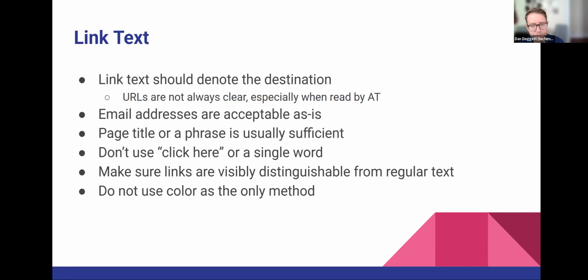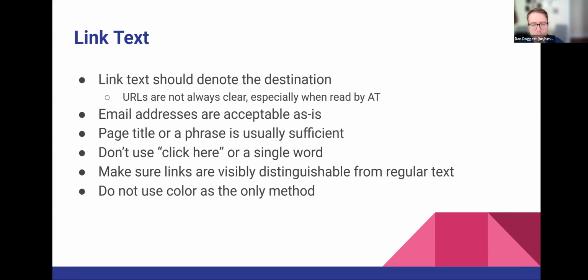I know that's how Gmail does it. That's great because it's not only using color to convey that information, it's also underlining it so users know. Generally, this is done automatically, but you want to make sure that it does.